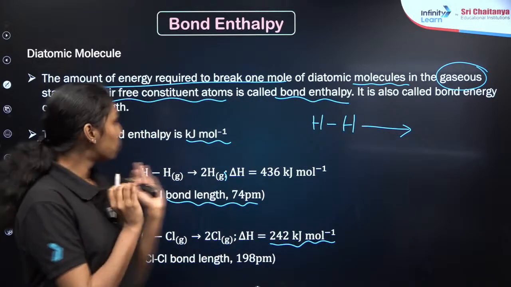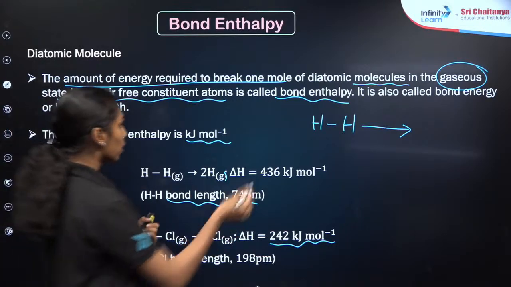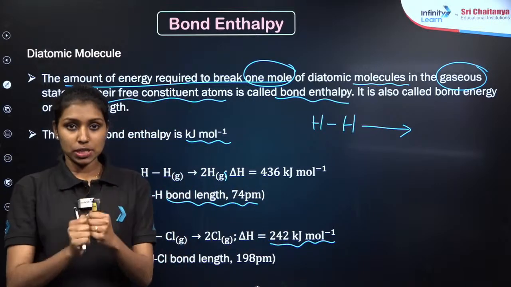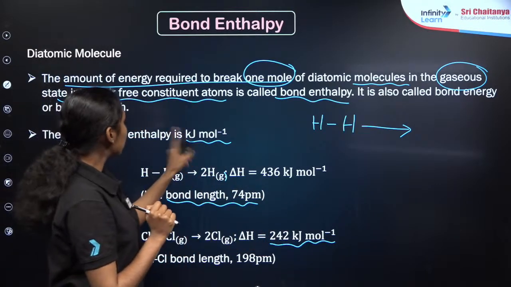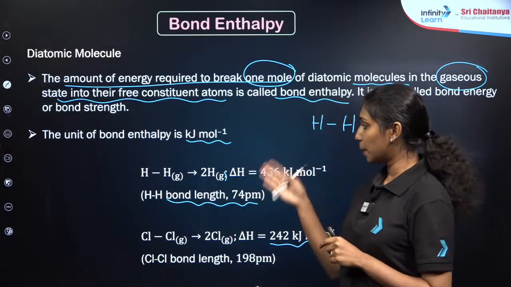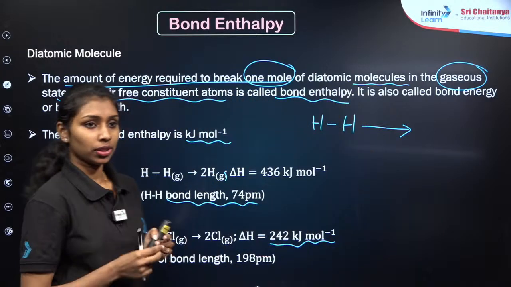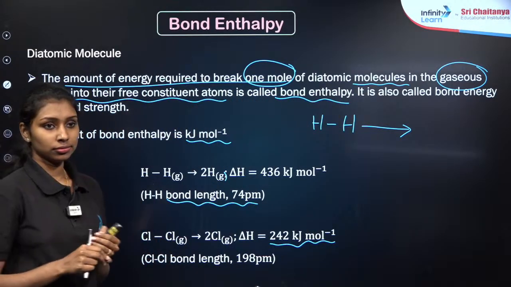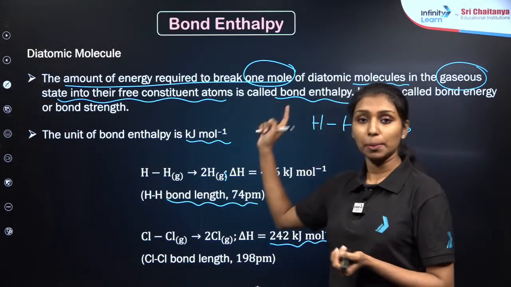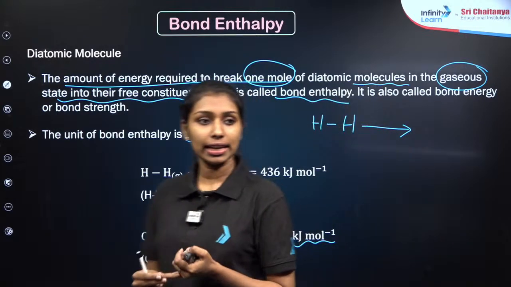Okay, what is the definition of bond enthalpy, Anish? It is the energy required to break 1 mole of substance. The general energy unit is kilojoule or joule. If I am taking 1 mole of substance, the unit will become kilojoule per mole. Clear? Joule or kilojoule is the general unit of energy. Since we are considering 1 mole of substance, it becomes kilojoule per mole or kilojoule mole inverse. Clear?